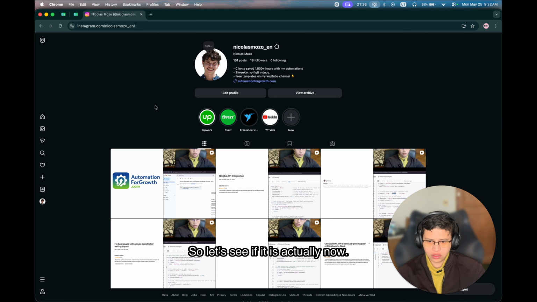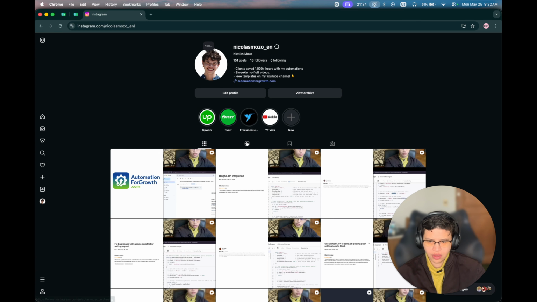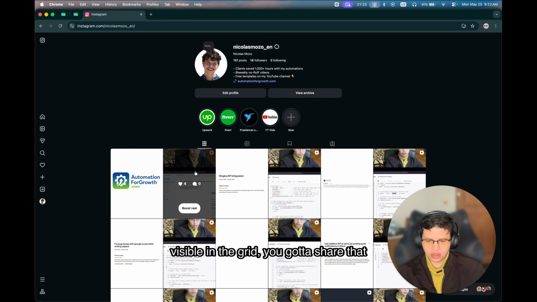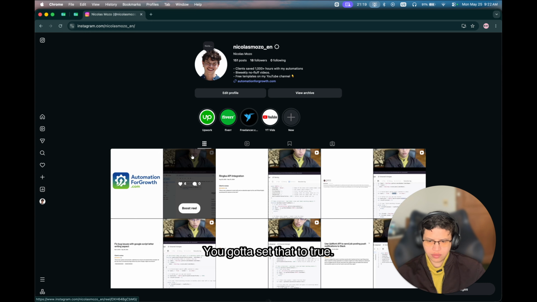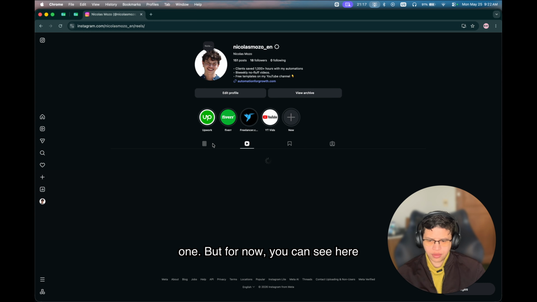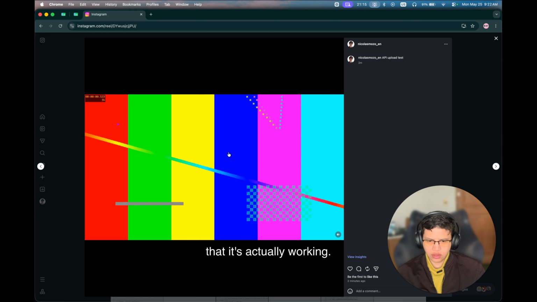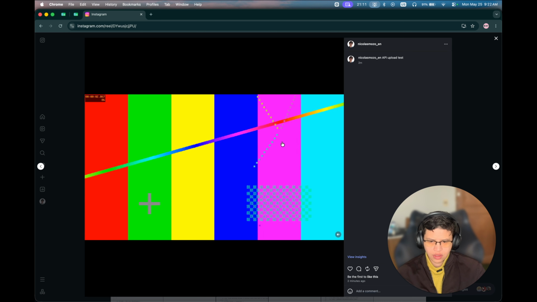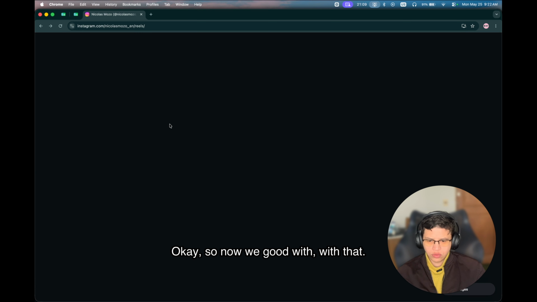Let's see if it is actually there now, but still no. Yeah, he's saying that if you want it to be visible in the grid, you gotta set that to true. So I will do that in the next one. But for now, you can see here that it's actually working. So we can delete this so we don't save trash. Okay, so now we're good with that.